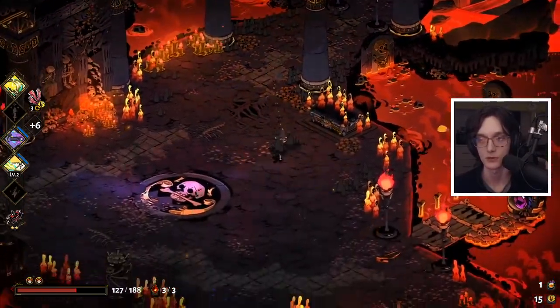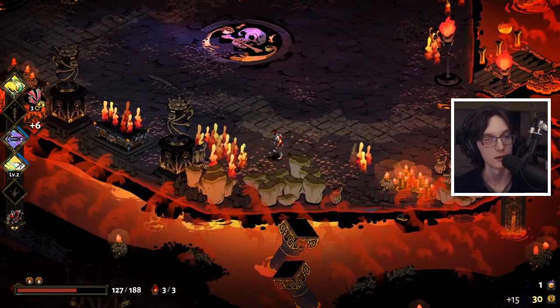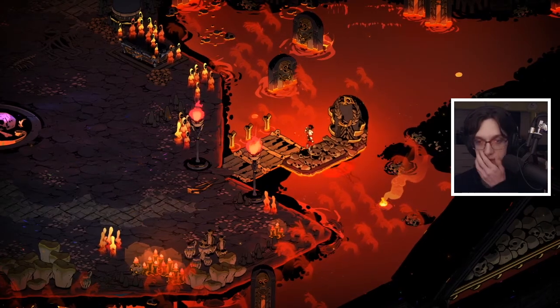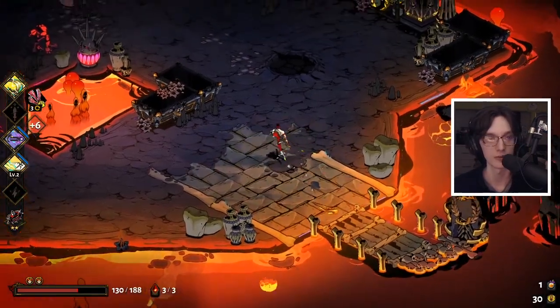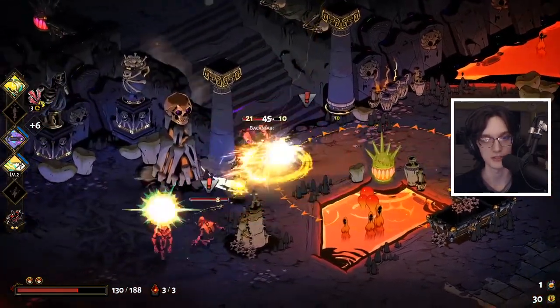Okay. No urns to break. Oh, here? Yep, there we go. Alright, we're good. Get some more darkness. I think I'm at a point in the game where I need like 500 darkness in order to upgrade the next thing that I want. At least until I get more keys to unlock more things, so I'm not too desperate for darkness right now.